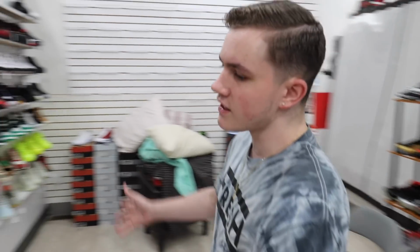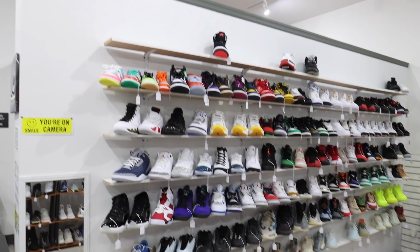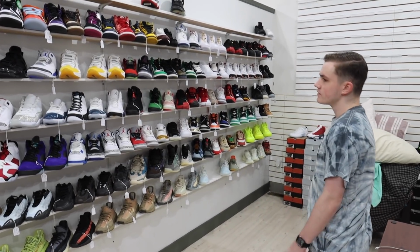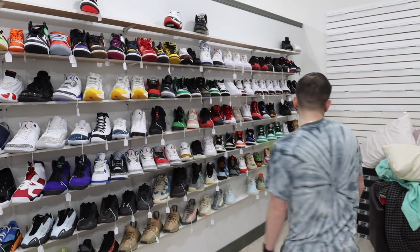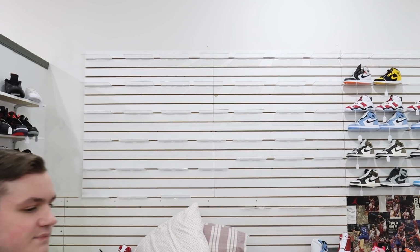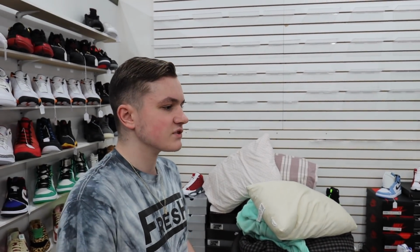So this is how the new shelves look, guys. I think it looks absolutely amazing. We're obviously gonna fill them all up with shoes, but this is just a little sneak peek of how it's gonna end up looking. Gonna sort it out a little bit better. And of course, we still have this wall over here. I think I'm just gonna put brand new shoes over here. It's all empty spaces right now because we had to take off all the shoes when they were building the wall and stuff like that because dust was going everywhere.